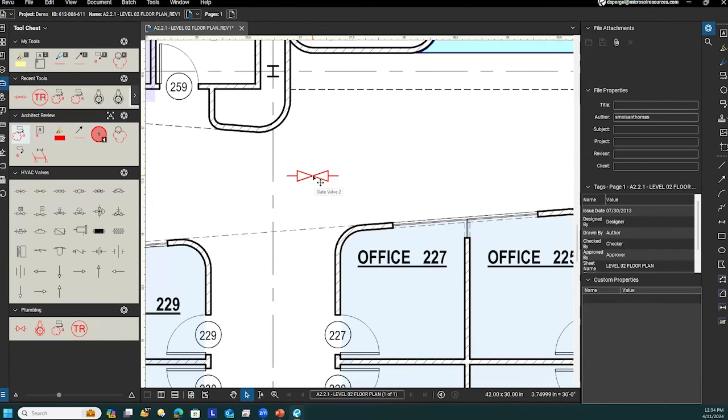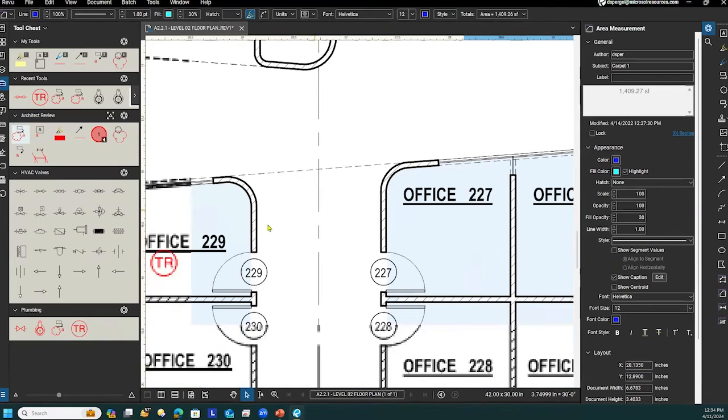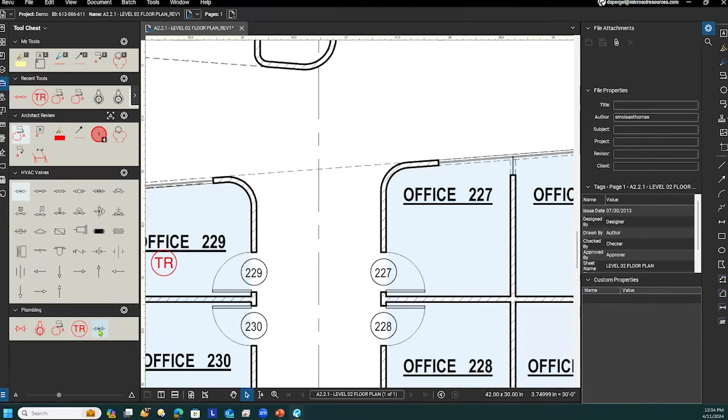There we go. I think it was because I had an erroneous new paragraph in there. And again, I can grab these. If I wanted to, now we're getting a little crazy, because I'm going to take HVAC valves and put them in my plumbing tool set. It's a big no, but for the purposes of this demonstration, I can click and drag this down here, add it to my tool set, right click.